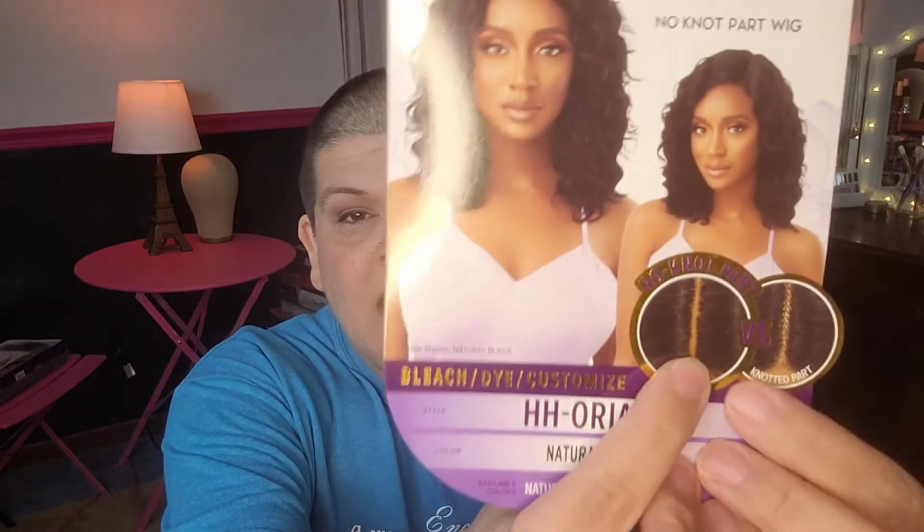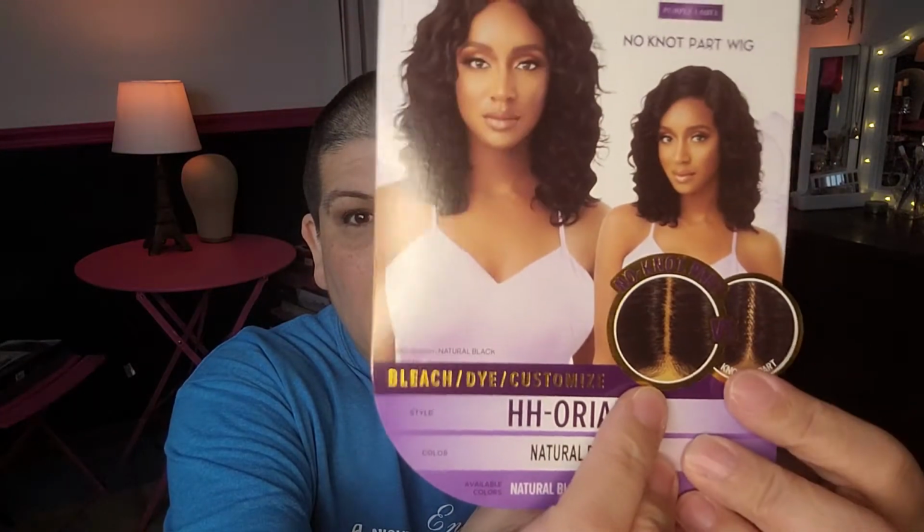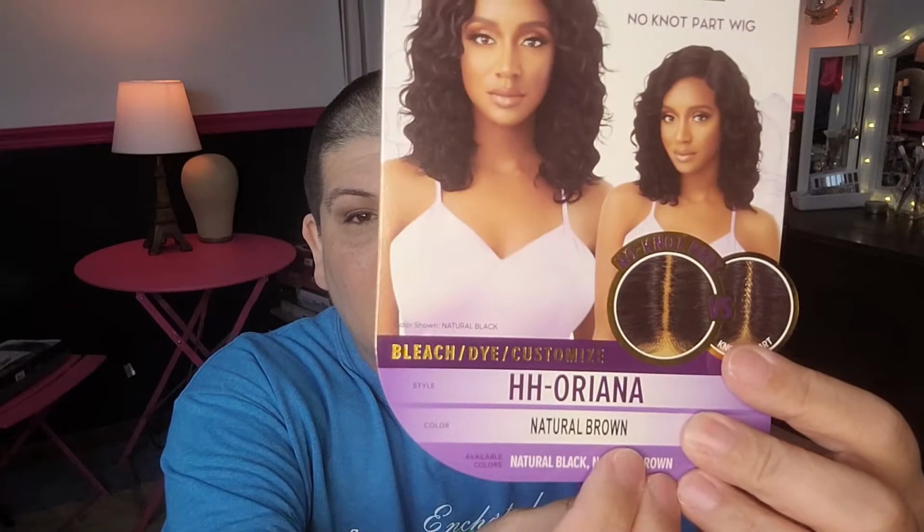All right. This is a no-knot part wig from the Mytresses collection by Outre. She's a purple label. They have a gold and they have a purple. And they have, I don't know what else they have. Anyway, but see here, it says it's supposed to have no knots in the part. So we are going to see. I got her in the color natural brown. Before I continue any further, it says you can bleach, dye, and customize this unit. Easy to wear, material inside there that looks like your real scalp, so no need to hide any knots or tinting or any of that stuff, I guess it says.